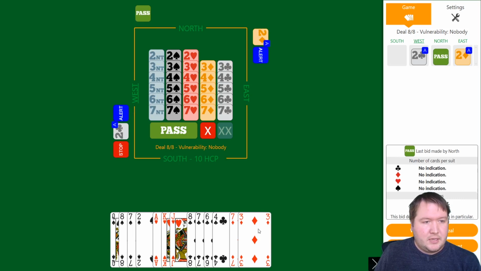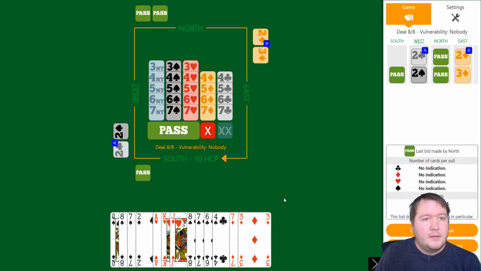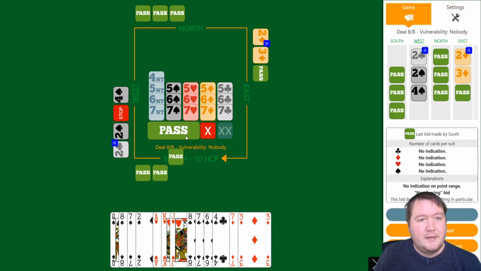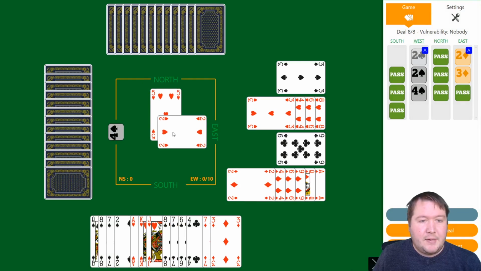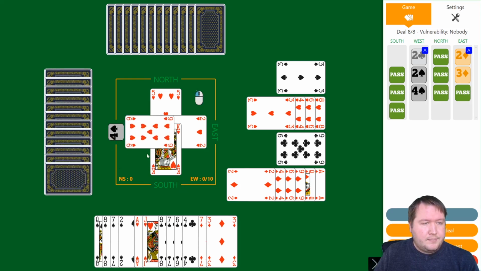We want a nice solid finish. 2 clubs, pass, 2 diamonds. Should I get a lead directing 2 hearts in? Probably not. I wasn't really considering it, but I love poking in bids over a 2 club opening. And partner led hearts anyway. Okay, so wow, East is a pretty wild hand. 5 of hearts. So let's put the king up.